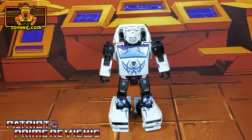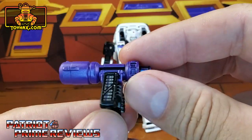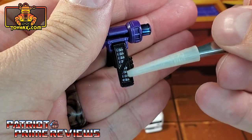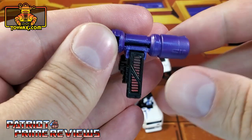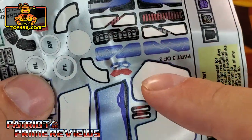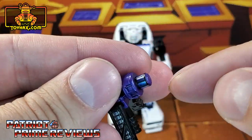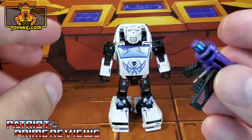Now, what I really like with this figure is what Toyhax did for the weapons. He's got his little pistol right here. And for these sections, the magazines, you have different options for ammo. I've got some shells here on this one. And on this side is just some red stripes. You did have the option for like some energy bolts. There's some blue and black or some electricity. I liked those, so go ahead and, well, real quick, almost forgot. There is a decal that goes right around the peg. So you're not going to be pegging these weapons together anymore if you use that decal. You'll tear it right off.